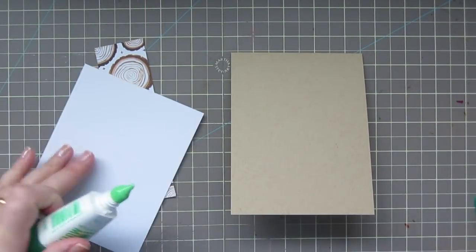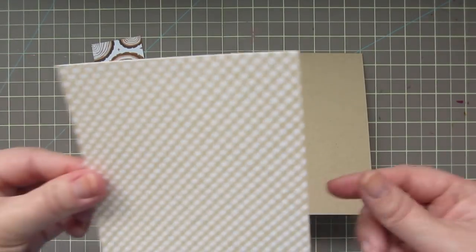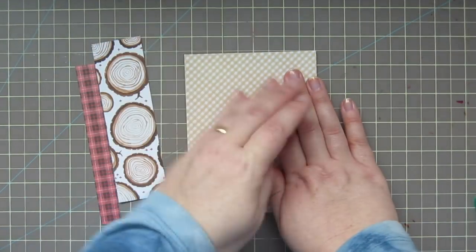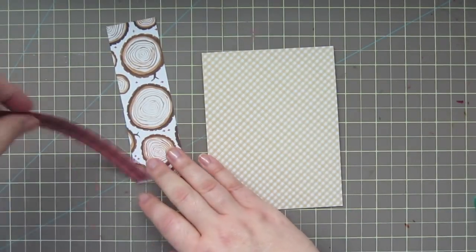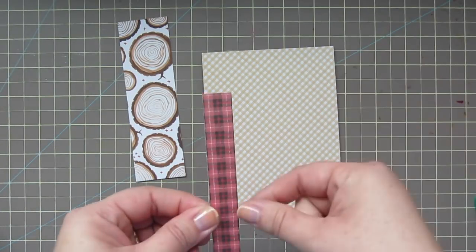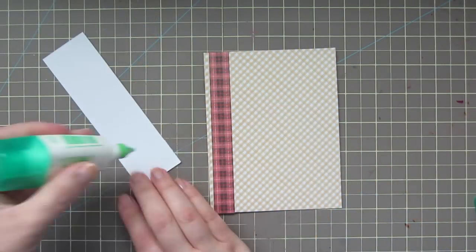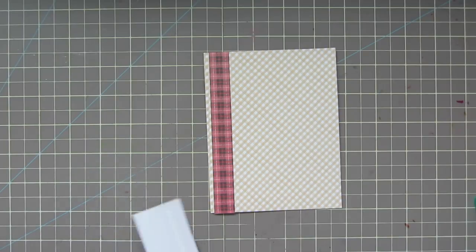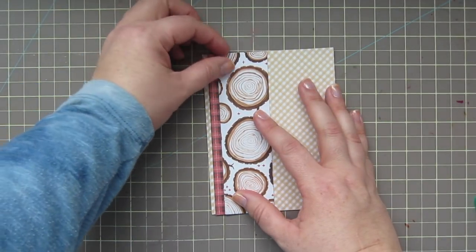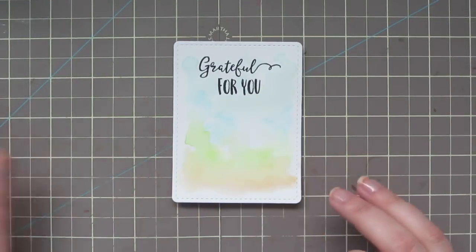And then I'm going to take my pattern papers that I have trimmed down. I'm going to adhere this tan gingham print flat to the card base to fill the entire card front. That is a standard A2 size card, so it is 4 1/4 wide by 5 1/2 inches tall. Then I'm going to take this plaid and add it right down the left-hand side, and then I will grab this wood slice print and add that right over top.